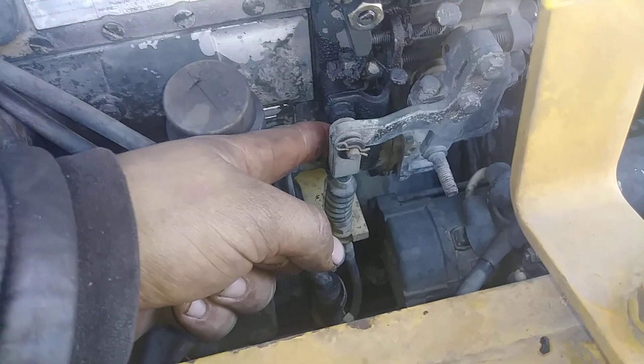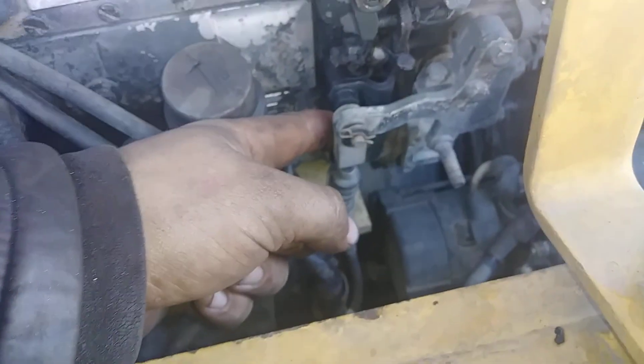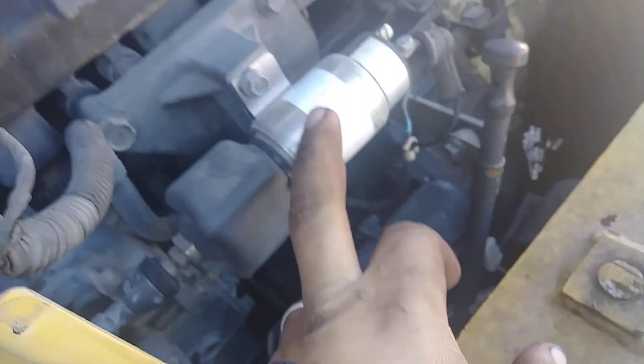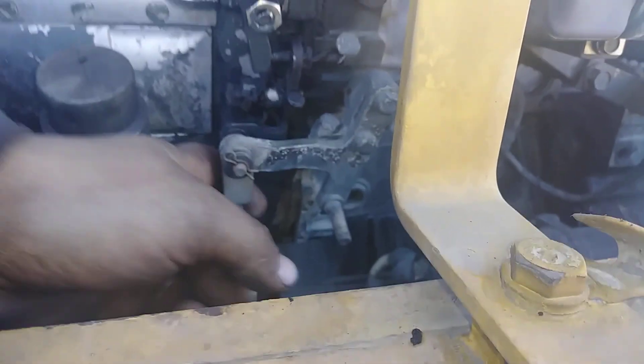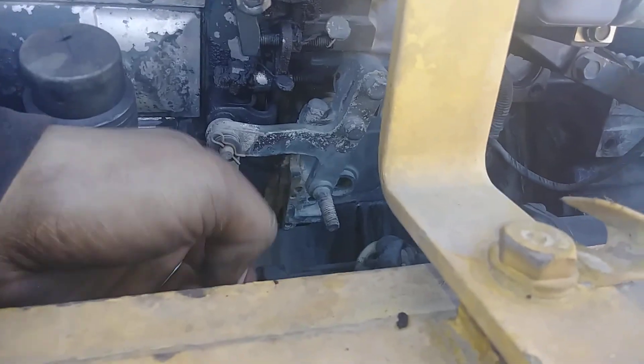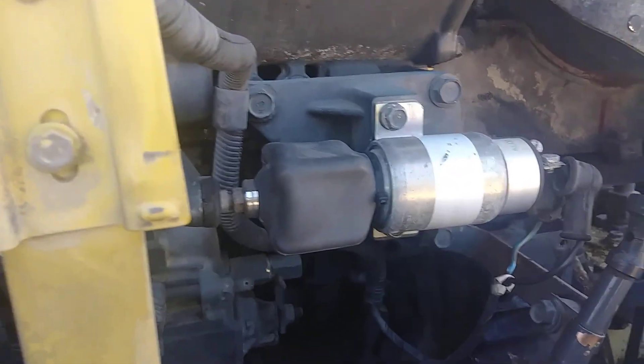Then you've got the fuel pump and fuel lines. You've got the throttle body, a manual throttle actuator, and an electric throttle actuator. The manual lever in there operates the throttle manually, and then we also have this electric one — you press a button and it sets the RPMs at a certain level.